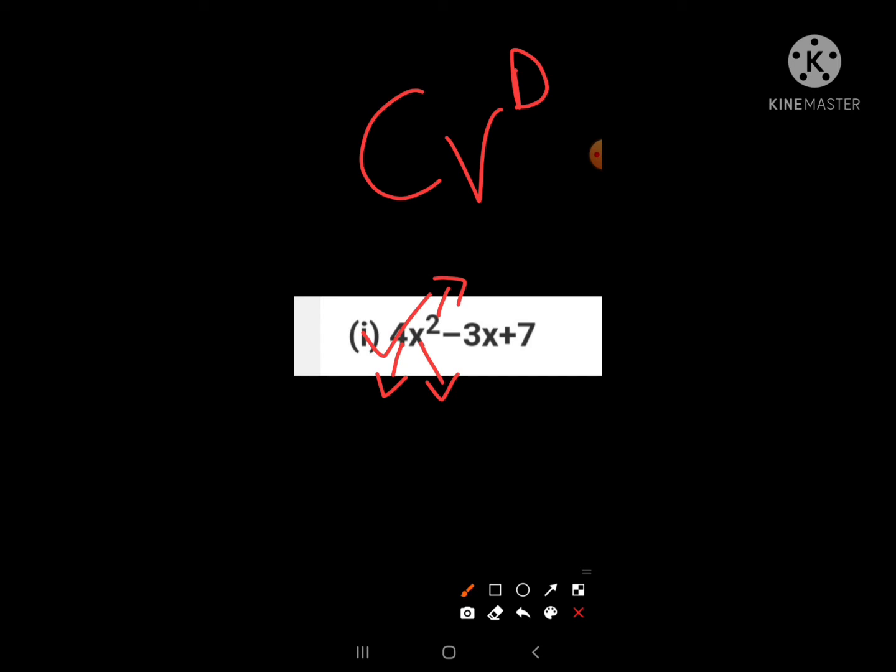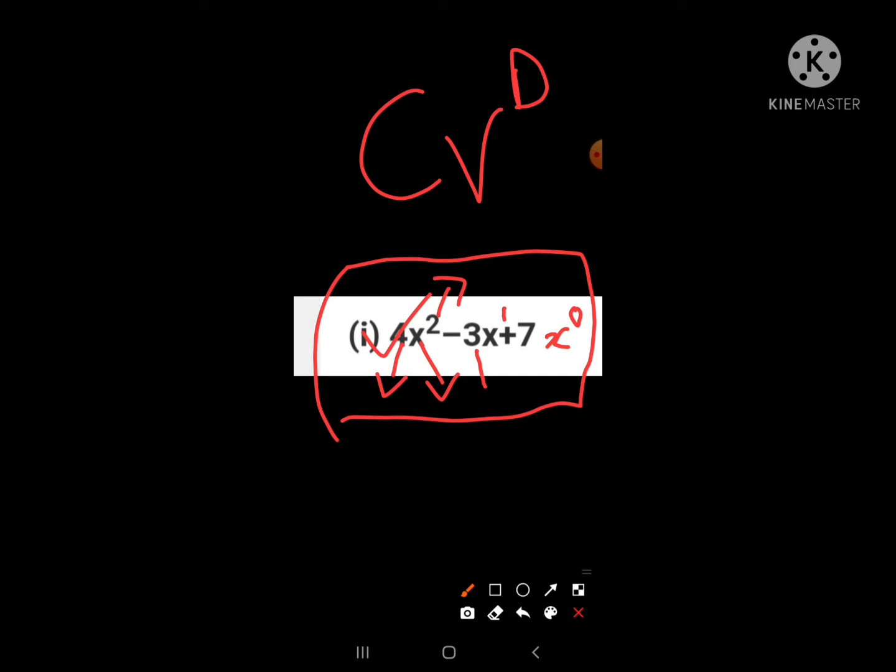Now see this: this is the coefficient, this is the variable. We don't have a degree. Oh my god, don't do this, just see here. 3x ultimately has the degree of 1. Now 7, put x here, assume it as x to the power 0, and the degree will be 0. So now you could see this is a polynomial, as it qualifies all the characteristics to be a polynomial. Do you understand?